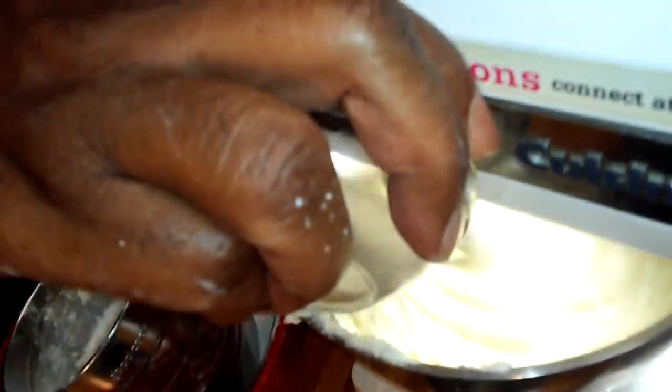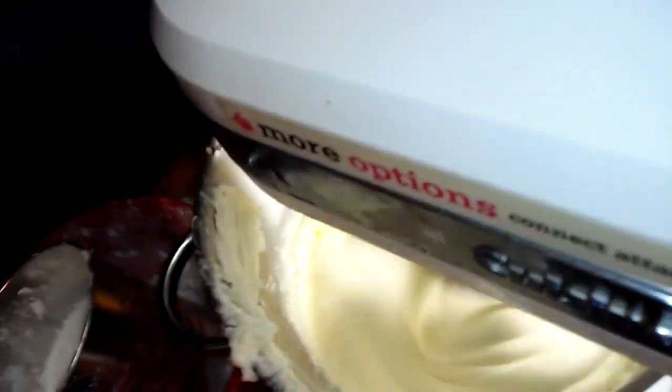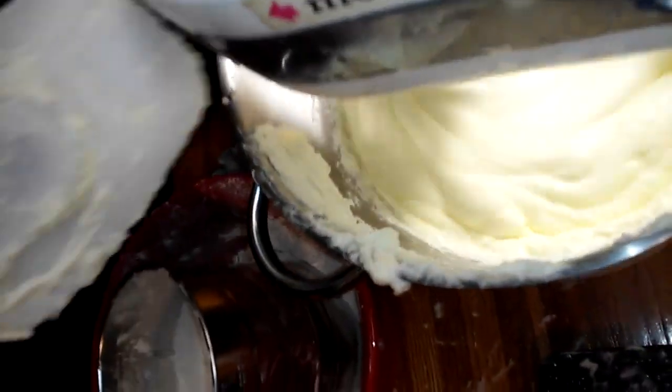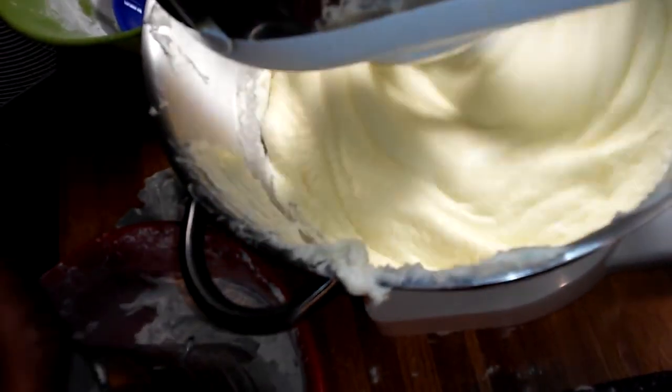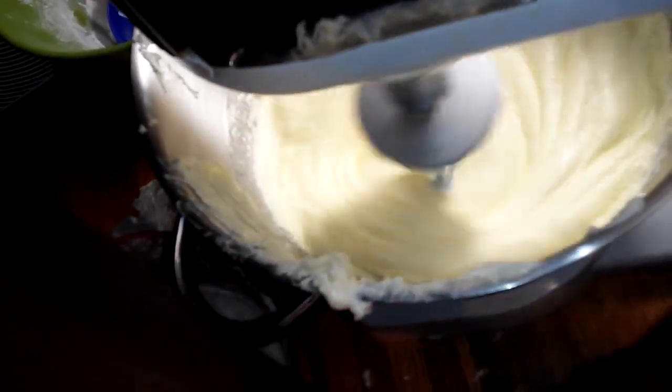As I was talking about, this is cream cheese emulsion, and I got this at Walmart. Walmart sells this in the section where they sell the cake decorating supplies, and it has a really good cream cheese smell and flavor. So we're going to add that in. It's kind of thick, also. Make sure you get it all in there. And then we're going to add in our vanilla.